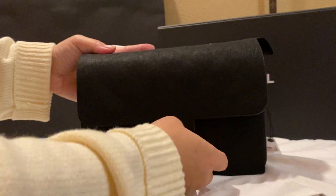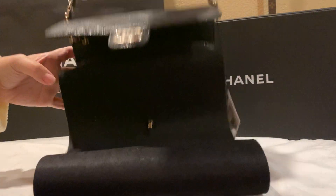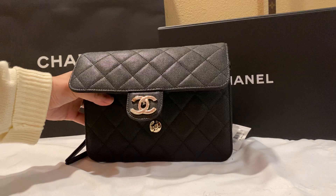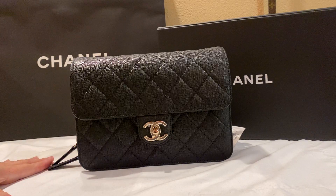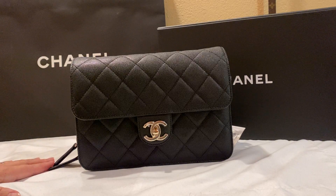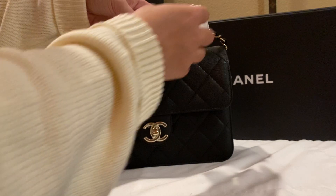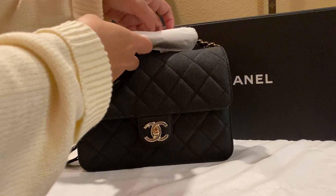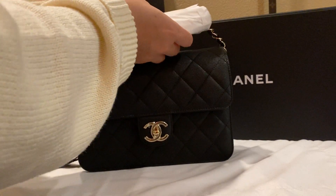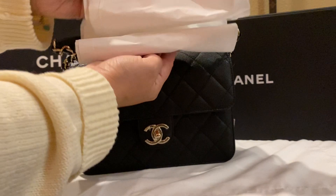This is the front. I'm going to open it up and here we go — here she is. This is the cruise collection small flat bag, I think it's called the 'like a wallet.' It comes with a really long chain. I'm going to open up this chain so I can measure it for you.